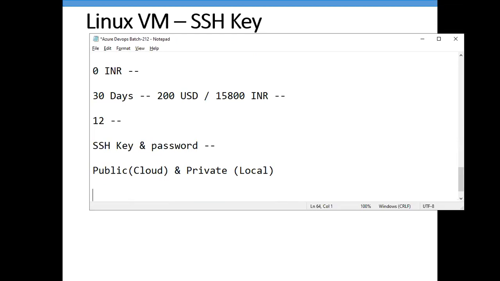Whenever we want to connect to our machine, we use the private key, and the cloud platform uses the public key. When both keys go together, we are able to connect to the virtual machine using the SSH key.